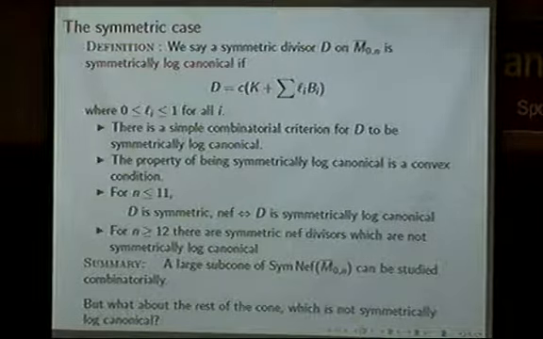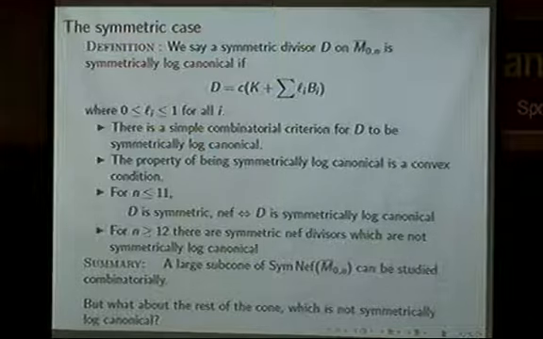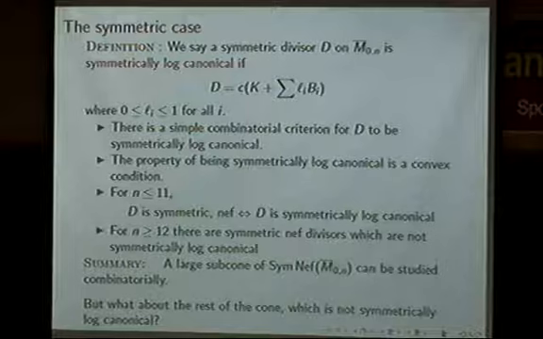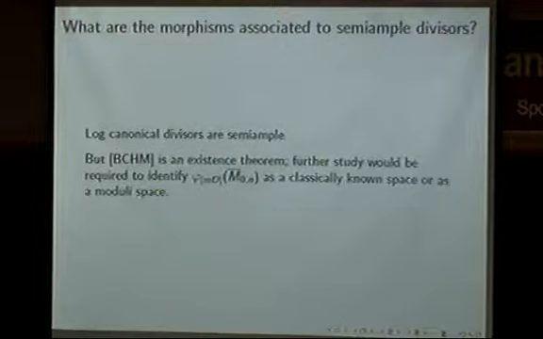Okay, so those are the ones that we've known how to handle for quite a long time. And what I want to direct my attention to is, what about the rest of the cone, the part that's not symmetrically log canonical? What can you say about that? And you could be thinking, okay, well, if we look outside the combinatorial part of the cone, then maybe one of our main tools for studying the rest of the cone should be geometry. Okay, I'll remark on my second question.